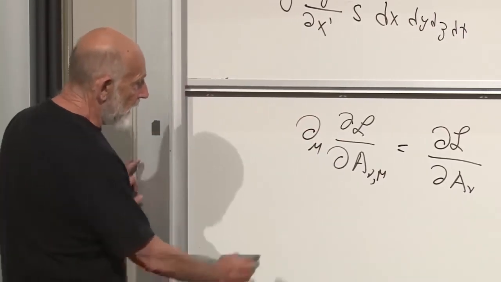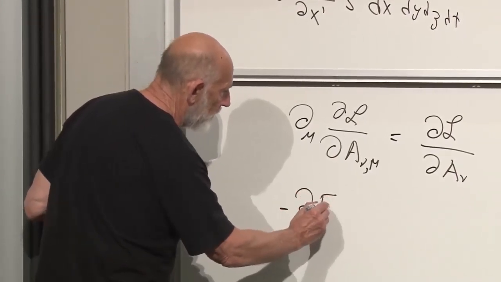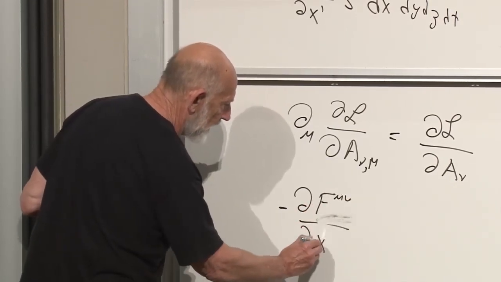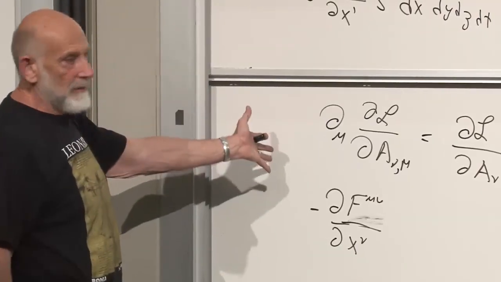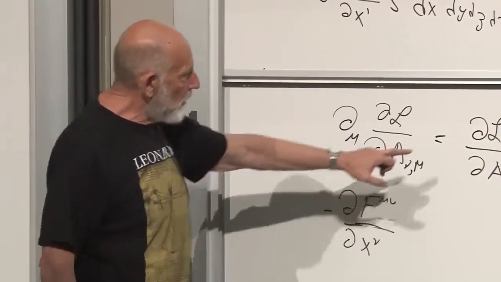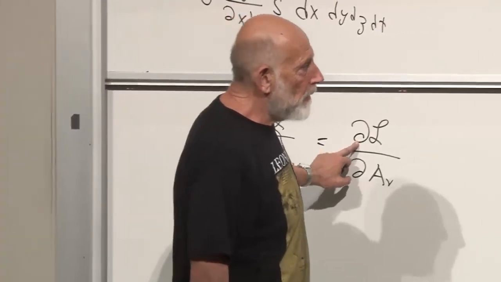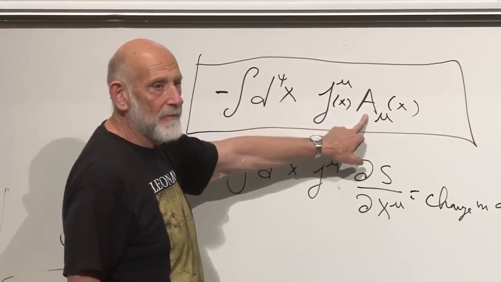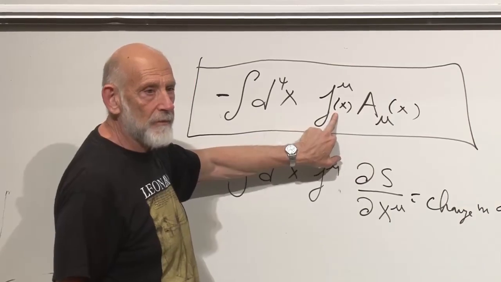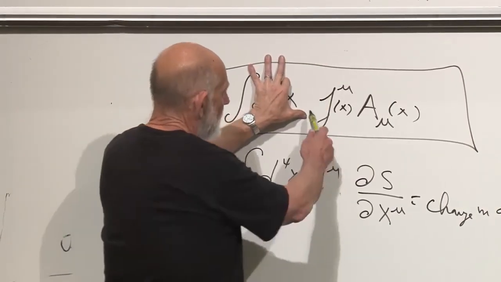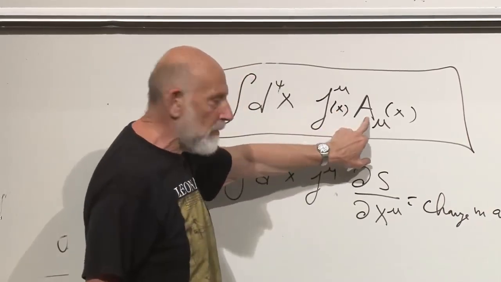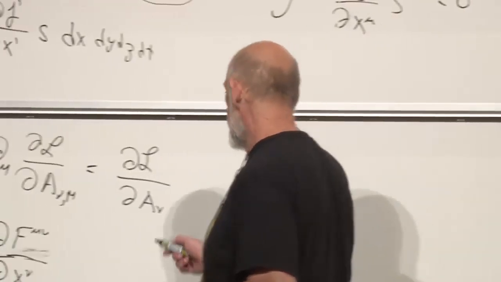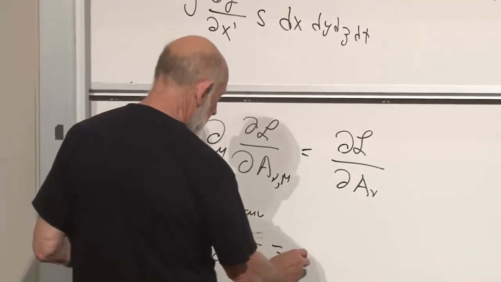On the left-hand side, we know what that gave us. That gave us minus partial of f mu nu with respect to x mu, I think it was with respect to x nu. That's what we got from the previous terms in the Lagrangian. What is this one going to give? Well, we go back. Here's the new term in the Lagrangian. What happens if we differentiate it with respect to A? Taking this term in the Lagrangian and differentiating it with respect to a component of A, you just get the corresponding component of J. So we get this is equal to, I think, minus J nu.